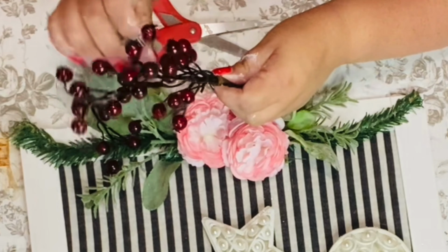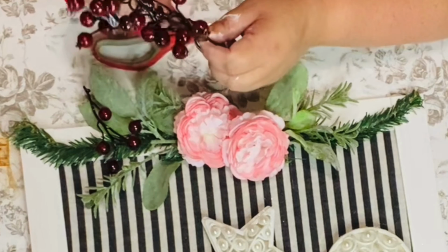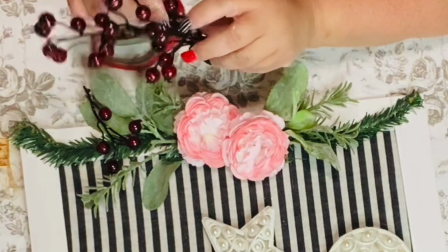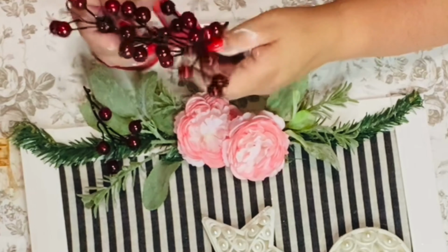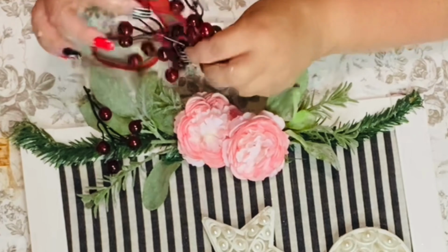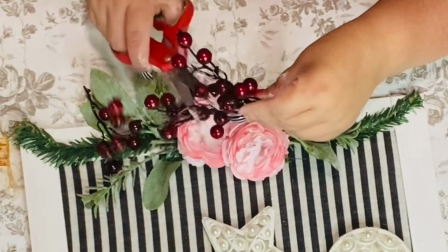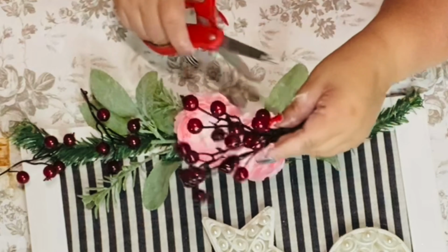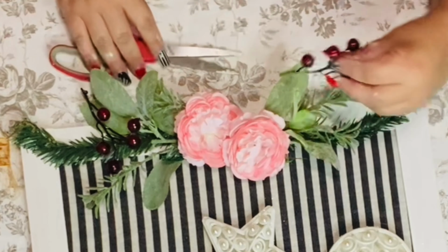Now, these beads I got from Walmart. I know Joann's carries them, I know that Hobby Lobby does, and Michael's. And something similar you can find at Dollar Tree also. So I'm just going to separate the beads a little, and take a few of the berries off. I just want about two on each side.